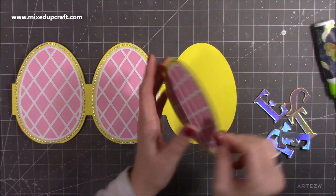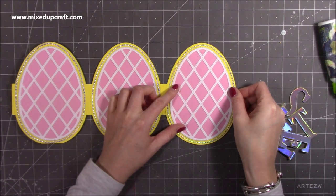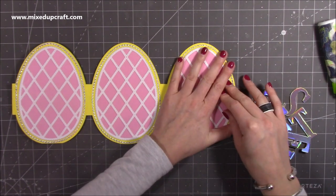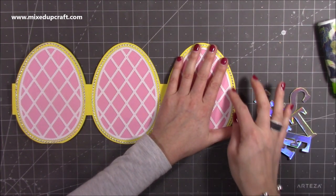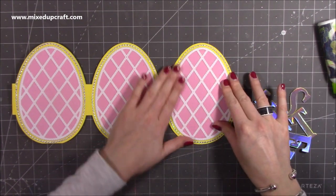I'd already stuck this down earlier, so I had to peel it off, so that's why it's already got a ton of glue on it. But then again, with this one, I'm just sitting it over the top, like so. And you just would continue that, so you may have another hinge here coming off and so on until you're on the last one. Get that little bit off there.